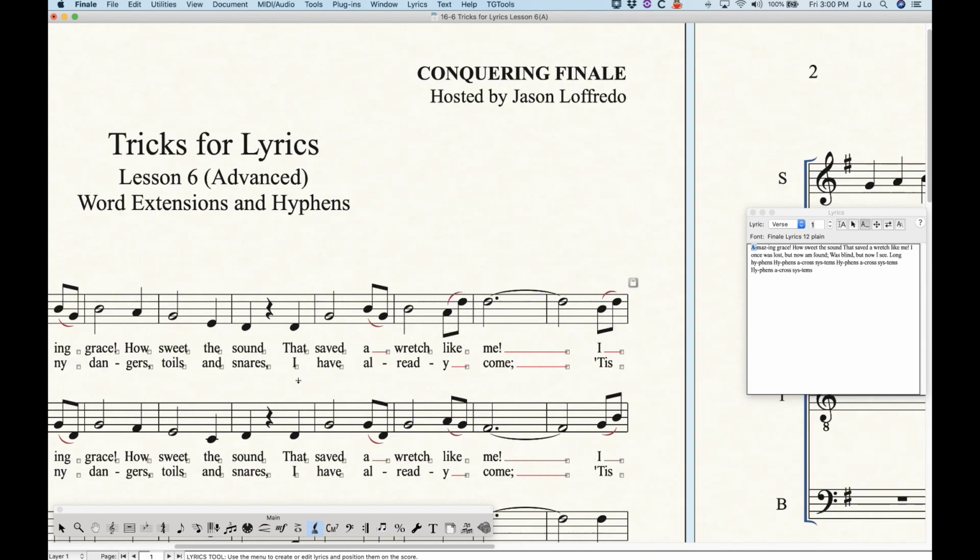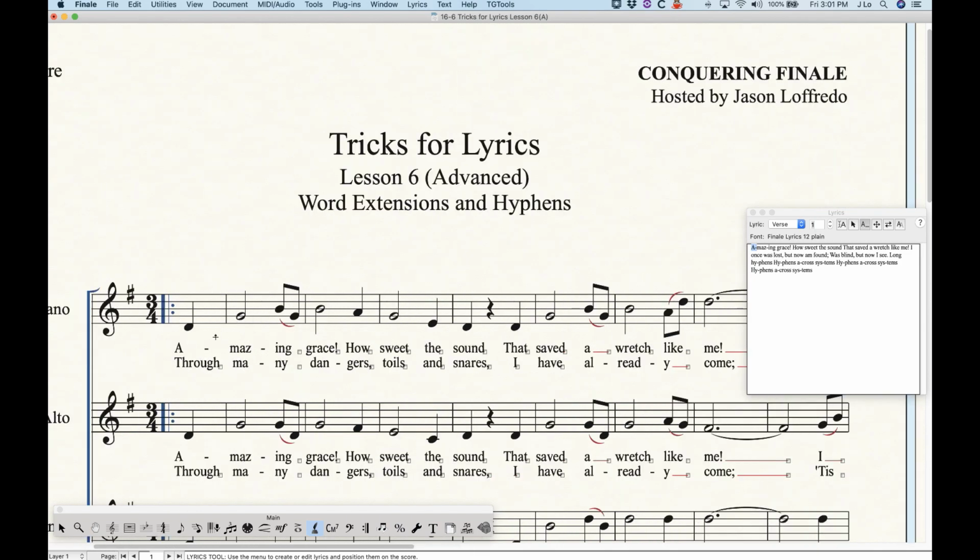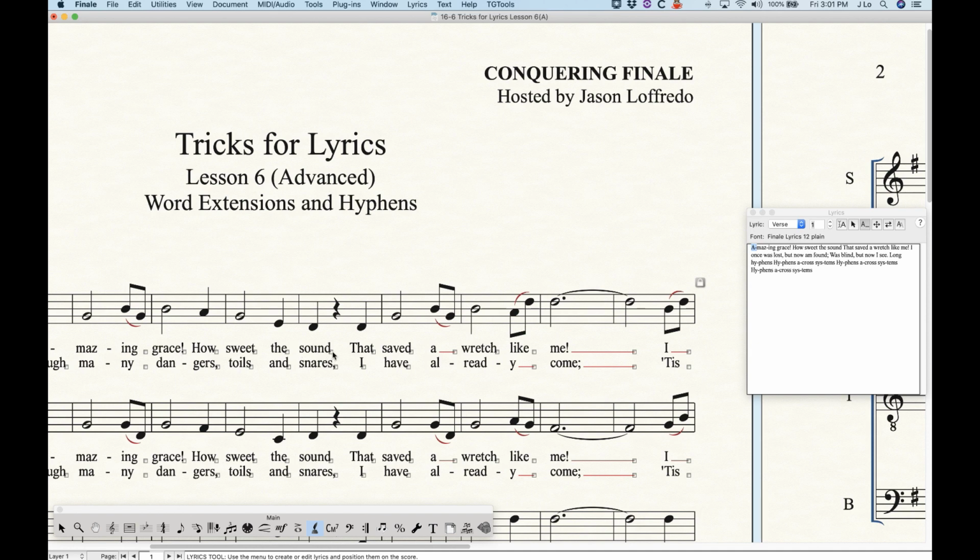Word extensions can also be put on any word. As you can see, every word has a word extension handle, except the middle or the beginning of hyphenated words. So you can't actually put a word extension where a hyphen is, for example. But anywhere else, you can just grab that handle and extend a word extension. What you have to know about this, though, is that when you do that, Finale will now left align and left justify those words, which will give you some weird results sometimes. But if for some reason you need a word extension on a word where one doesn't exist, you can always just grab that handle and move it off to the right.